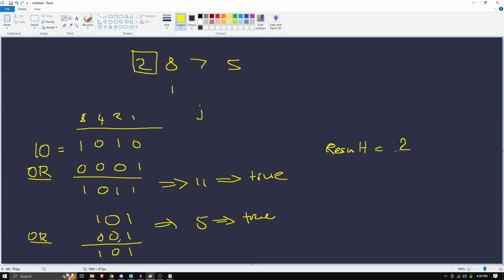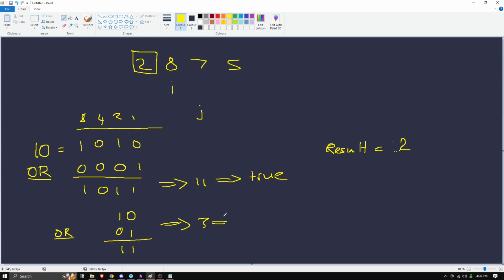Do it again for the shifted value. The shifted value of 5 is now 2. So we do the OR operation on 2 and 1. That gives us 1 1, which is 3, which equates to true. Therefore we increment our result.